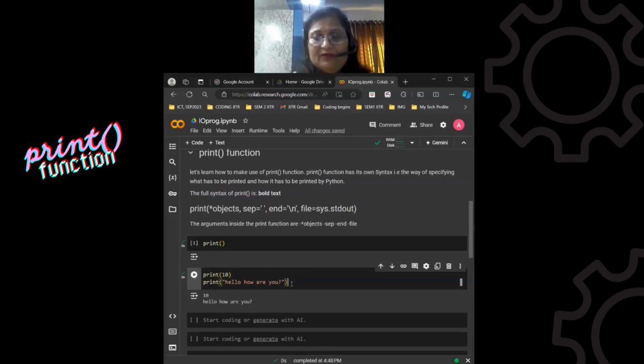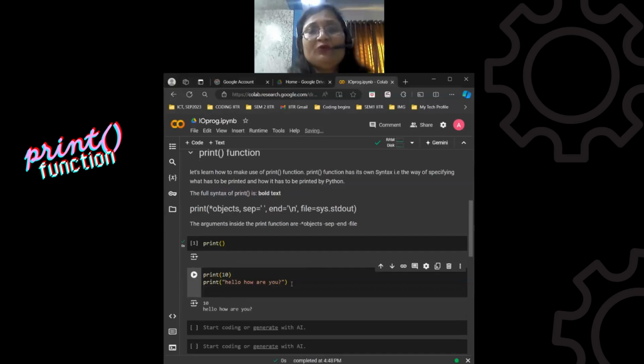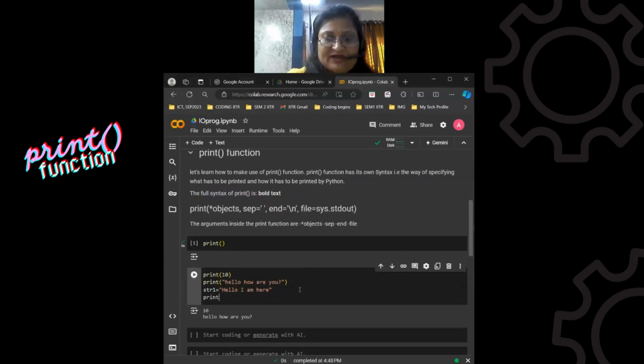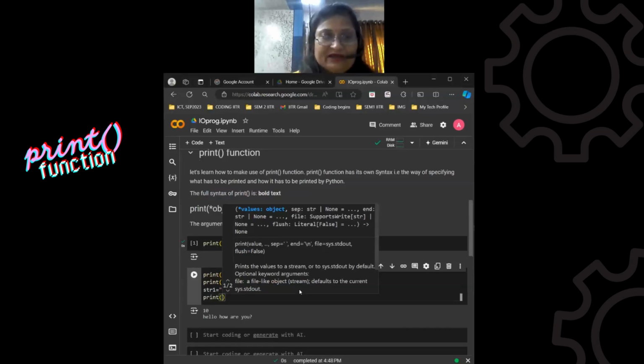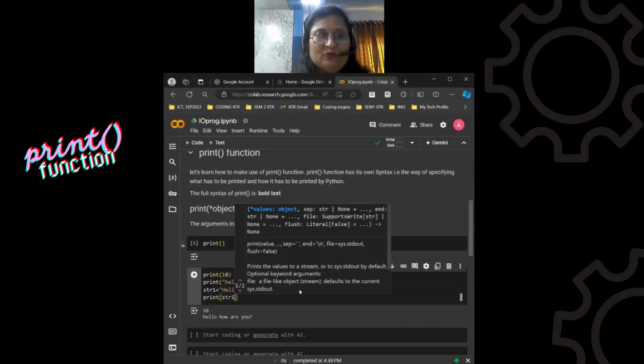Now, what about when we want to print the value of an object? Let's say we have str1 and the value here is hello, I am here. This time, if I use the print function, instead of enclosing something in the double quotes, I can simply write str1.